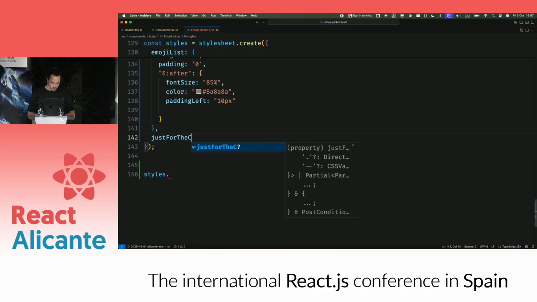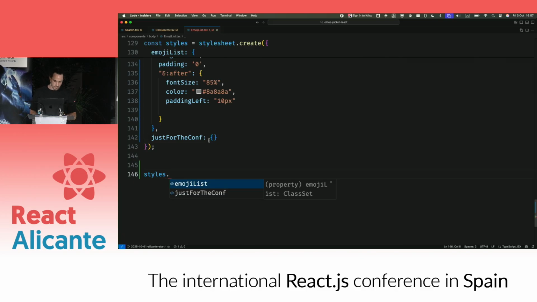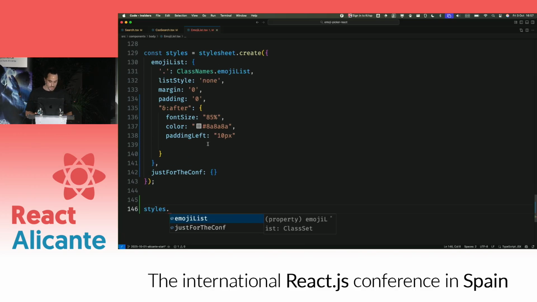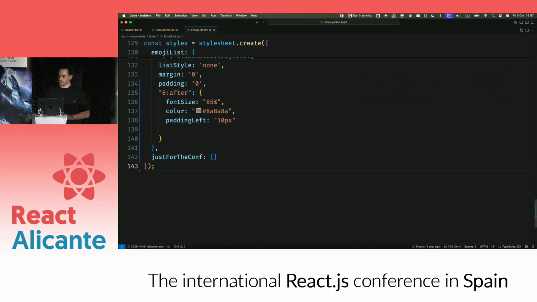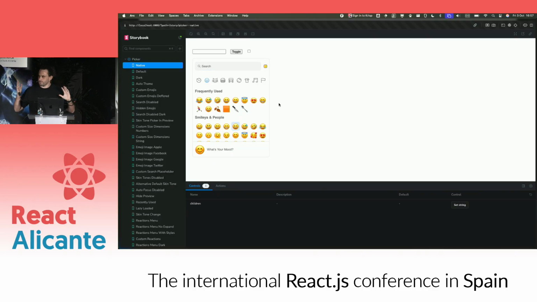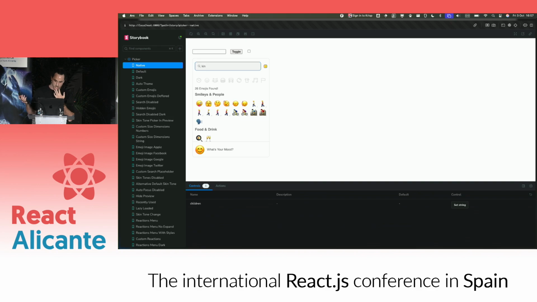just for the conf, yeah, okay, it will obviously appear here. So that's pretty cool. It gives us type safety when developing our styles in our open source packages. Again, if you're building an open source package, that works. But so we pretty quickly built all that search only in CSS, and I thought it would be cool to actually show you another thing because we have still a few more minutes.